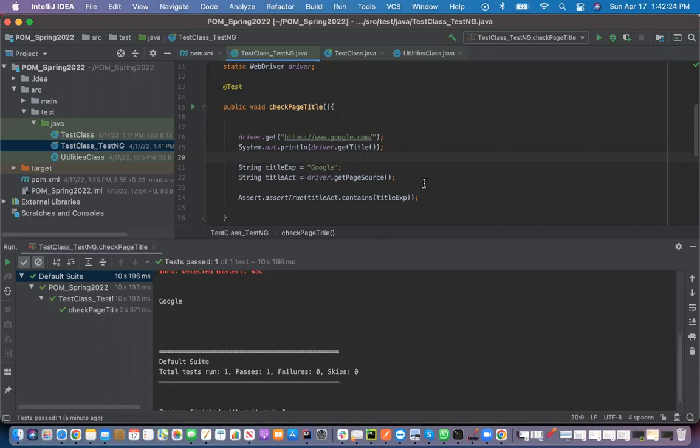And the second scenario you want to check is that the spelling of this Google is equal to expected, right? So your actual spelling is equal to your expected. We can also write assertions in a different way. You can also use an if-else statement if you want.